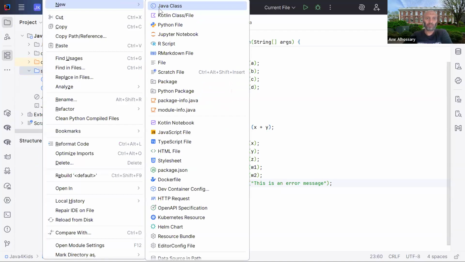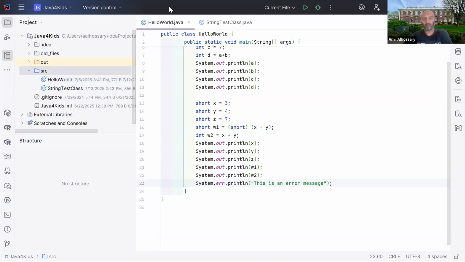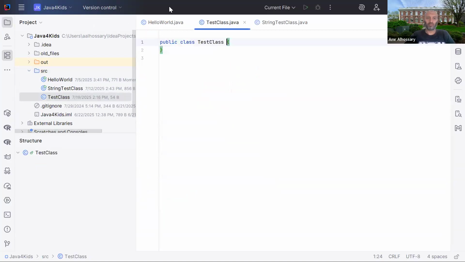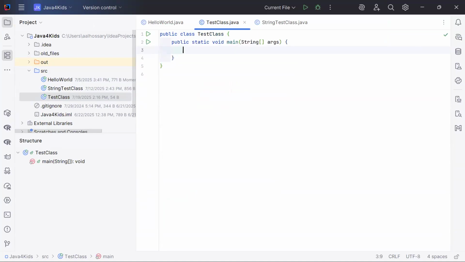New Java class, Test class. A public class, Test class, and inside we make a main. You don't know how to do that, right? Okay.